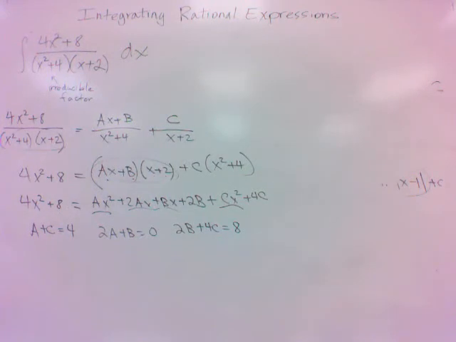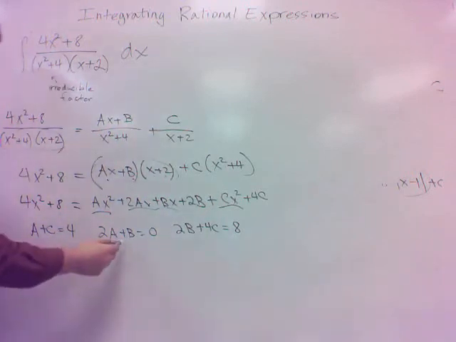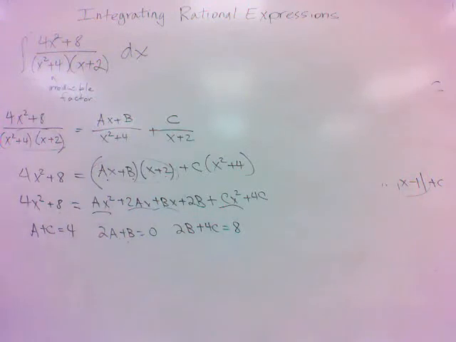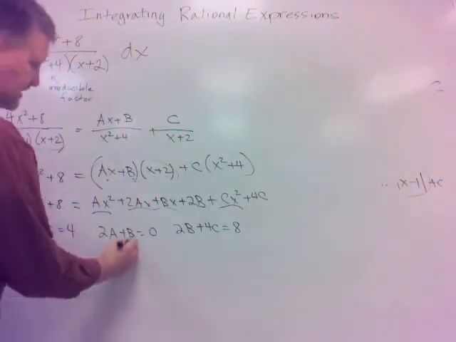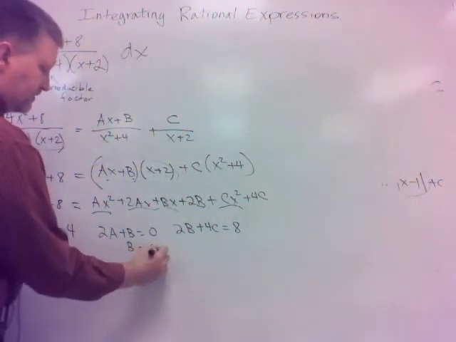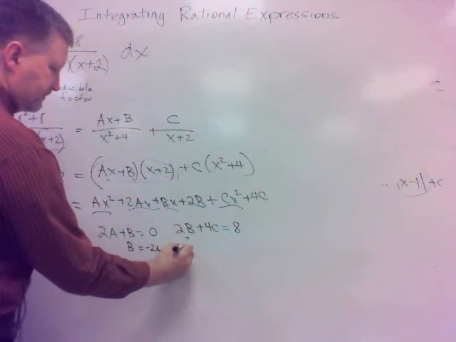And then you just have to figure out on your own there, system-wise, what you need to do. Well, you got A and C, A and B, and B and C, so I'm going to have to do something. Looks like I could turn B over to A, couldn't I? Is that going to help me? Maybe not. Yeah, that'll help me. Couldn't I say here B is minus 2A? So then B is minus 2A right there.